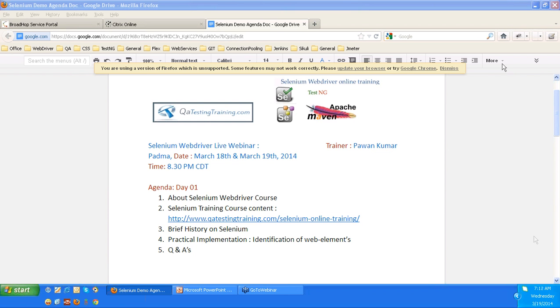Another biggest advantage is multi-browser support. Tools like QTP and RunnerX support Firefox and Internet Explorer. But Selenium supports Firefox, Internet Explorer, Chrome, and Safari.